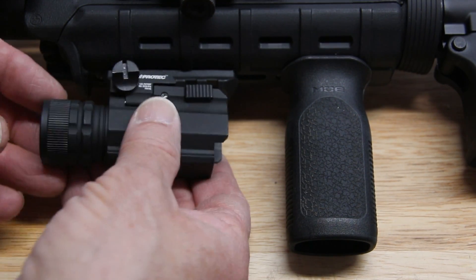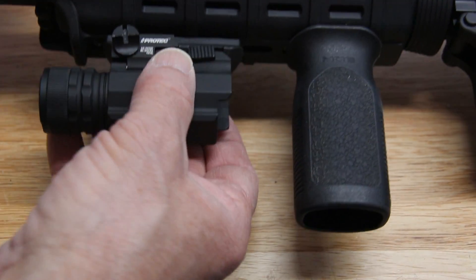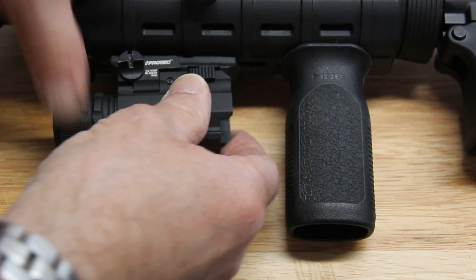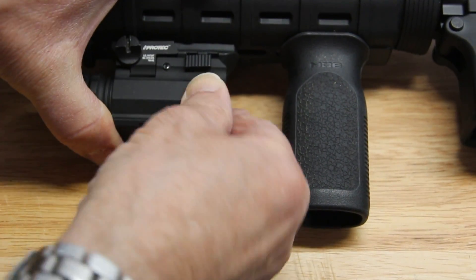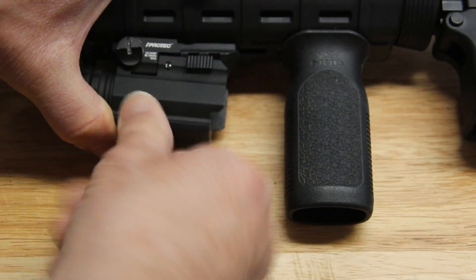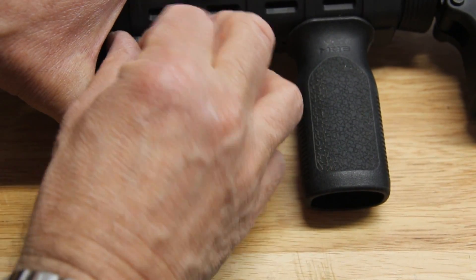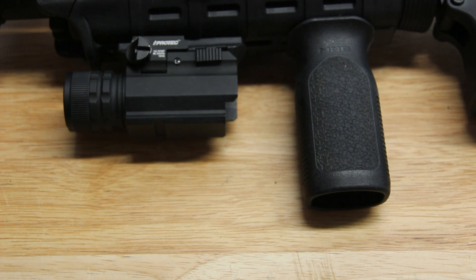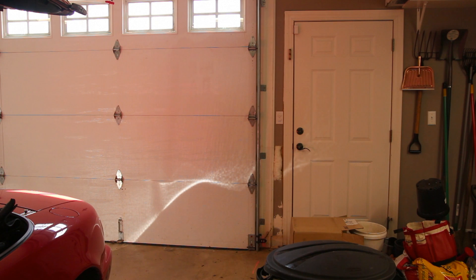Now we are going to try mounting this the proper way. Again, they were not clear on this in the manual. So you get it over the mount — there we go — and you are going to have to push up and then tighten it down. This is after the installation. We have our red dot bore sight, and now I am going to put on the green laser. That has moved up horizontally quite a bit. Now I will try to see if I can align the two — give me a couple of minutes and we will see if we can get this thing to work.